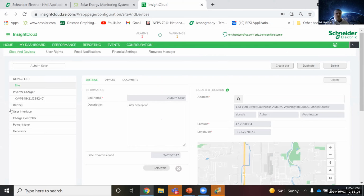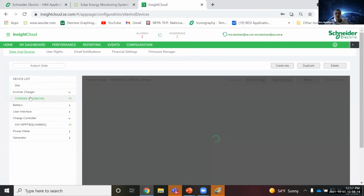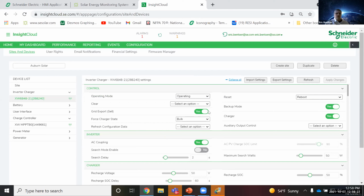And this is really a huge benefit, because a lot of times you might find that it's necessary to make some fine tuning adjustments to a system. And this can be done from the comfort of your own office, just by going in and accessing these settings for the individual devices. So, no more having to truck roll. In many cases, if there is an issue that needs to be addressed, then you can do that remotely.